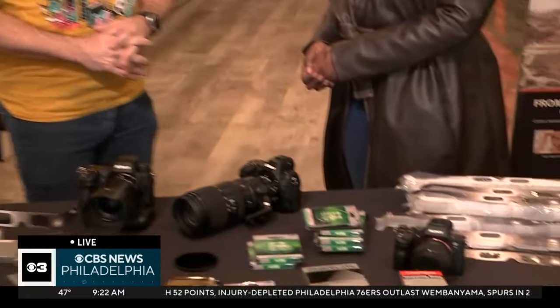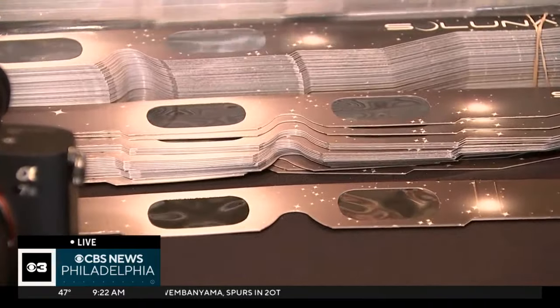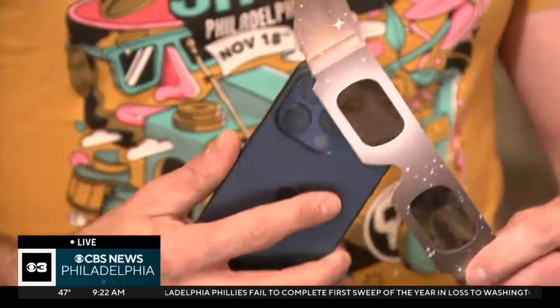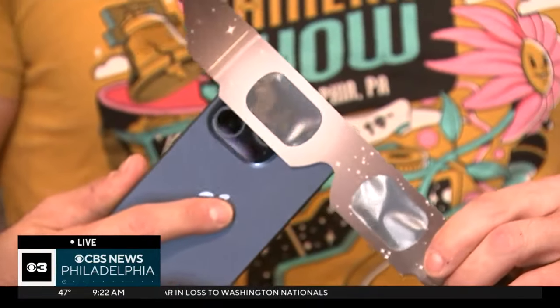First, we want to go with the smartphone, since that's what most people will probably be using to capture it. Tell us how exactly people can do that and why it's so important for them to remember not to look directly at the sun while taking that picture. Solar eclipse glasses which are ISO certified will block essentially all of the light coming through. So if you put those glasses on in a situation where there is no sun, you'll see it. This is a pretty good indicator of how to see what's going on with the sun — as the sun comes through, the glasses will pretty much block that light.